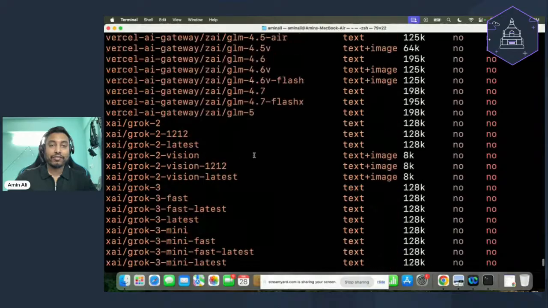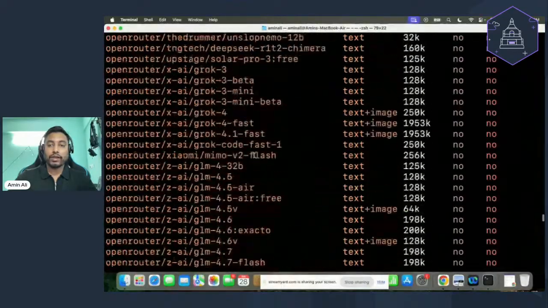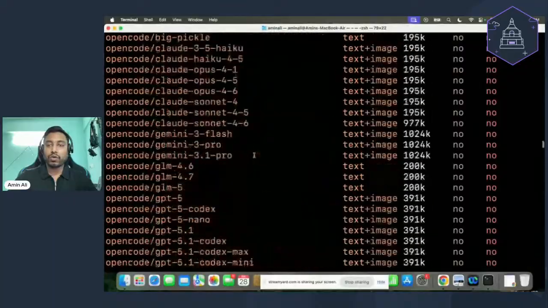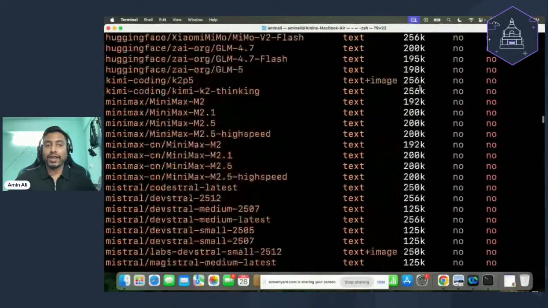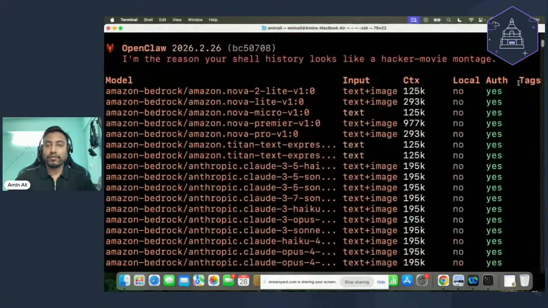There are multiple models available for OpenClaw. You can see the no everywhere, because we haven't used those. Whatever we have used is local, and if nothing, auth is there. We can see that Amazon Nova 2 Lite is configured, and it's the default one we are using as of now.